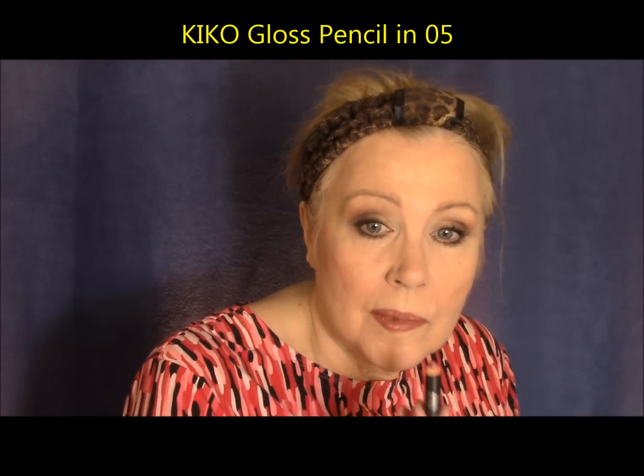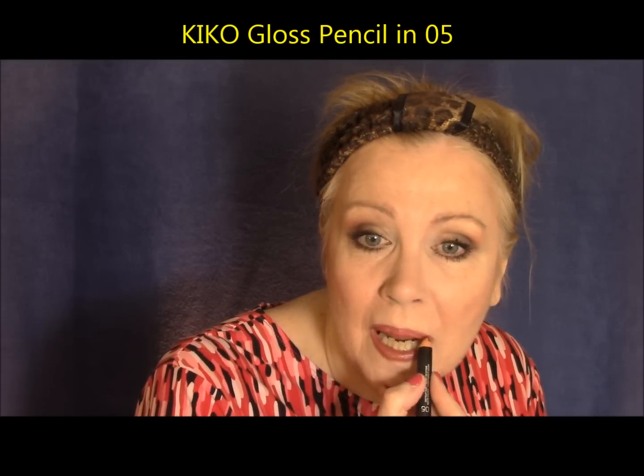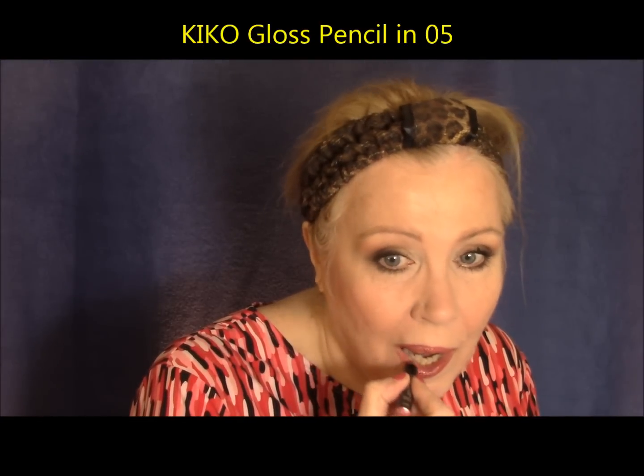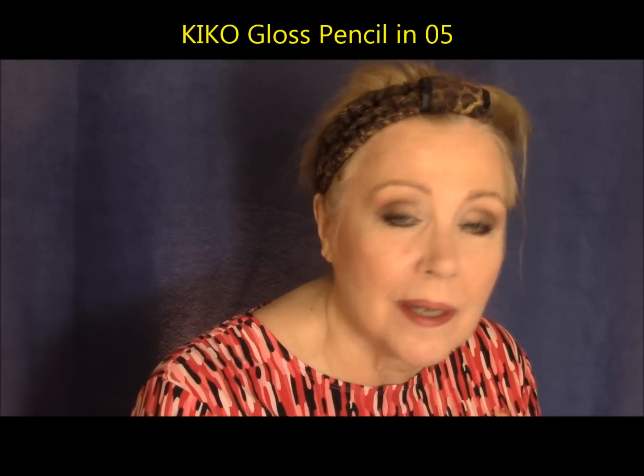Now, KIKO has what they call a gloss pencil, and it's a thick pencil that has an actual color to it. So putting that over the top of the Balm Stain, it looks really nice. And this will last all day as well. It's really pretty. I think these are only about $5. These are the gloss sticks from KIKO.